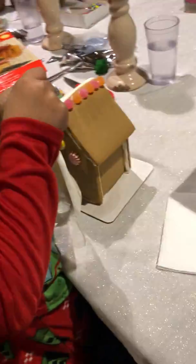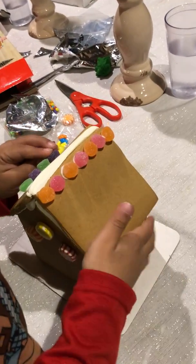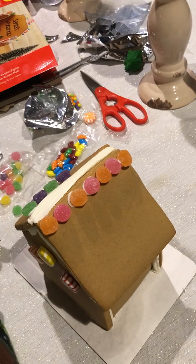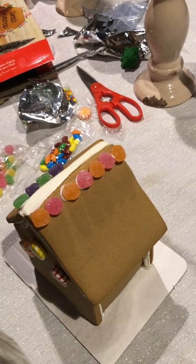How come we didn't do it? Because it's gonna fall, because it's just like this. It's gonna fall, and it's not gonna look nice anymore. Let's put it on.